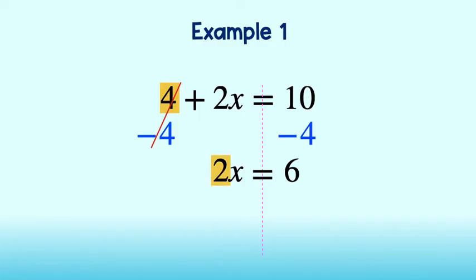Now we must focus on getting rid of the 2. Again, what operation can be assigned to the 2 in relation to our variable? Well, 2 is being multiplied by x. In order to get rid of it, we must use the inverse of multiplication and divide by 2. To keep our equation equal, we divide by 2 on both sides. 2 divided by 2 is equal to 1 over 1. We can write this as just 1x or simply x. Don't forget the equal sign. 6 divided by 2 is equal to 3. We now see that x is equal to 3.